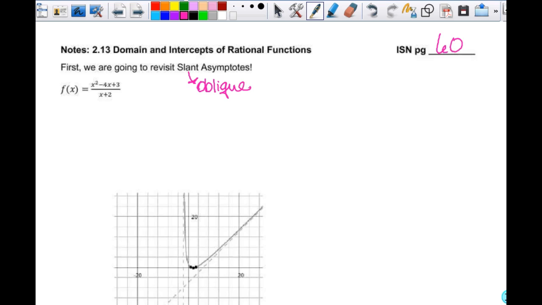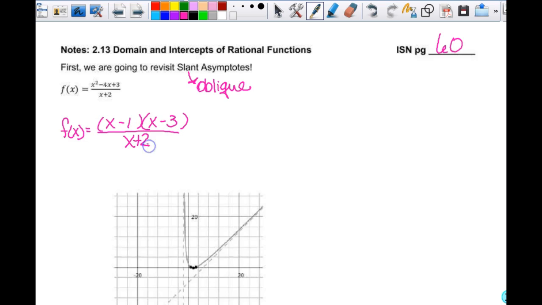So for any of these that we do, we have to start by factoring this. So if I factor this, I'm going to get an x and an x. X minus 3, x minus 1. Okay, minus 1 and minus 3, yes. Oh, I heard minus 4 and minus 3, sorry. I was like, I don't know where the 4 is coming from. Okay, yes, minus 1 and minus 3, or minus 3 and minus 1, that doesn't matter, over x plus 2.